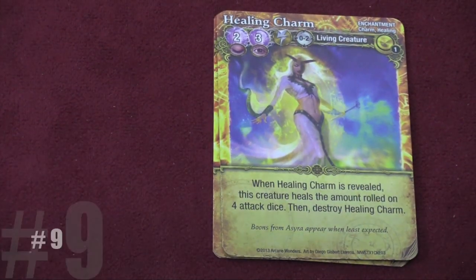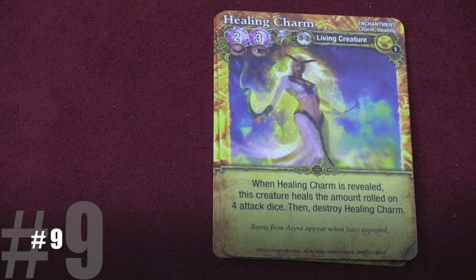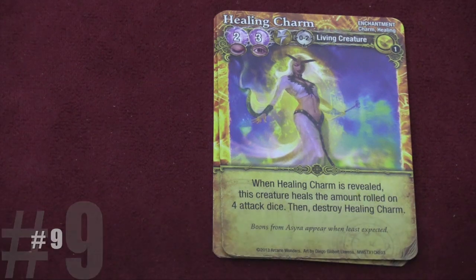Healing Charm. Now this is a great one where when it's revealed you heal 4 attack dice. So you put this on your people and then run them up into battle, and later on if they're getting nailed, this for a cost of 3 heals for 4 attack dice. Now you gotta be careful because just healing someone a minor heal only costs 5, and that heals 5 attack dice. But this is more of a preemptive thing, and I like putting it on creatures again because your opponent has no idea what it is.